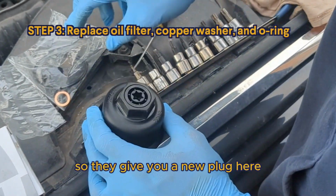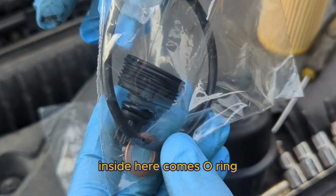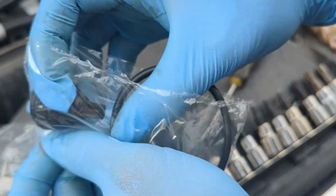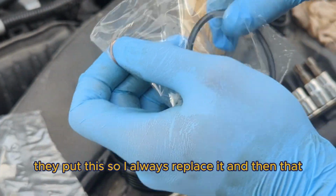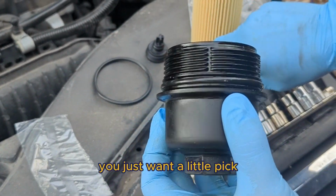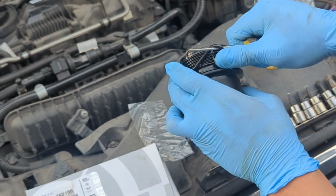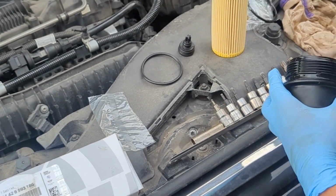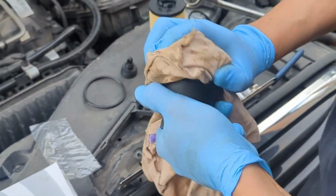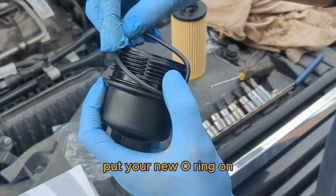So they give you a new plug here. Inside comes an O-ring and a new copper washer for your drain plug. I always replace it. So you just want a little pick. Take out your O-ring. Up a little bit. Put your new O-ring on.